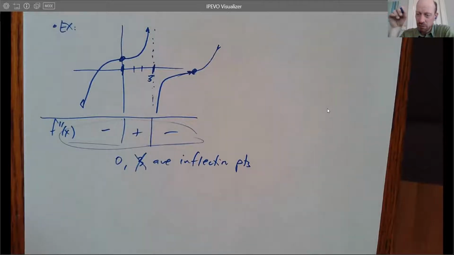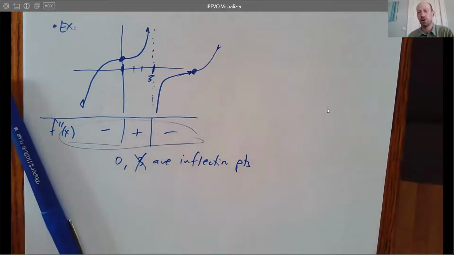But what you touched on there is really important, and it came up in that take-home work as well: when you're looking at the graph of the derivative, don't mistake that for the graph of the function, right? It's telling us stuff about the function, but the graphs do not look the same, and we have to interpret them differently. The same holds for the second derivative, right? The graph tells us some important information, but it's really about just positive and negative. So when is it above the x-axis and when is it below?